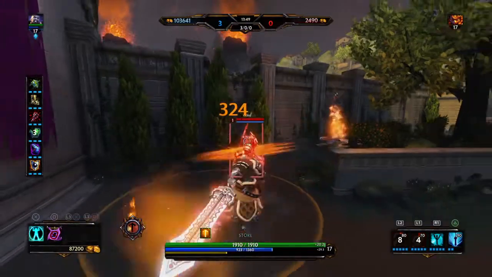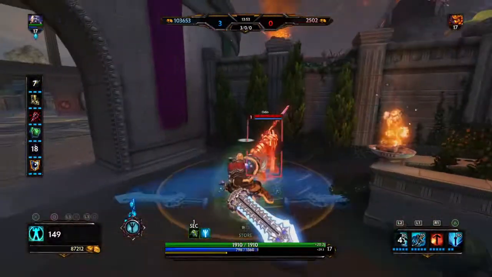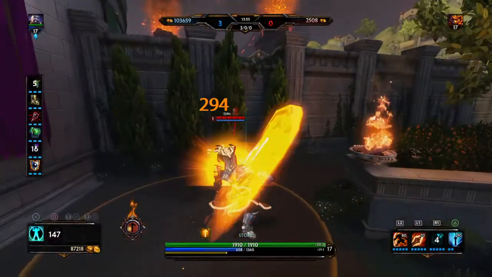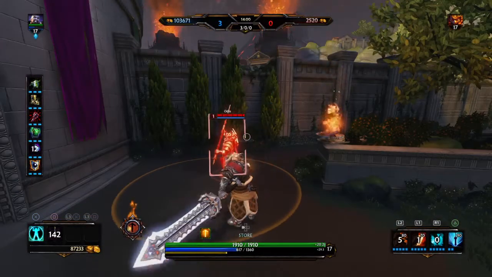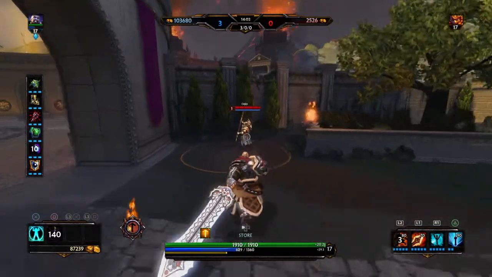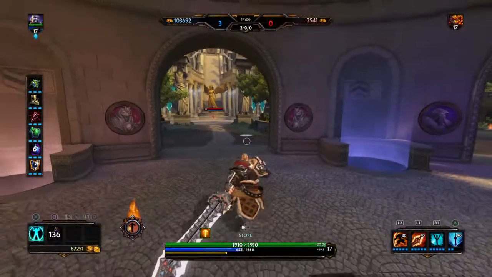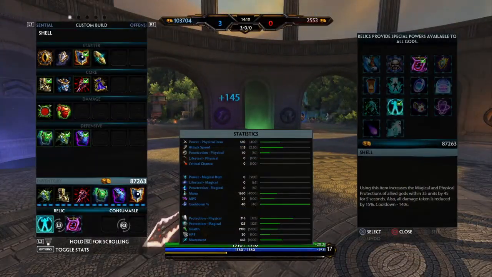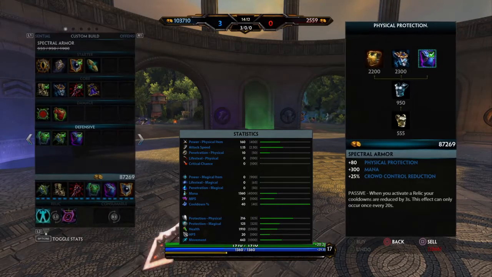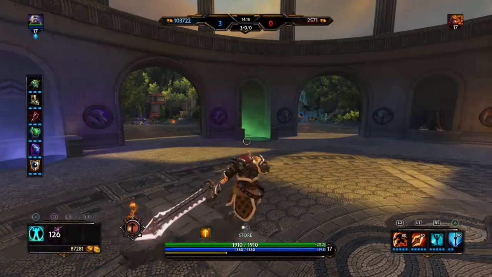Power Cleave, Fearless combo, Power Cleave, Fearless combo, pop a relic. Now we're back into your other combo. That's a pretty strong combo. If you guys see what just happened, the passive for Spectral Armor, I apologize, just kicked in, and it reduced cooldowns by 3 seconds.